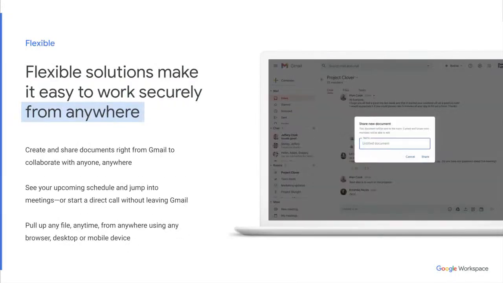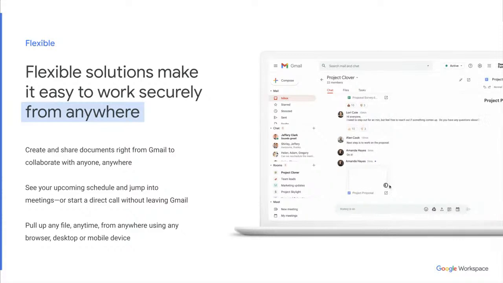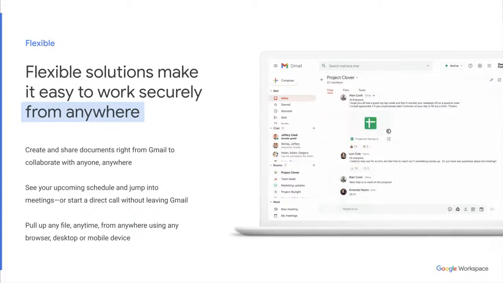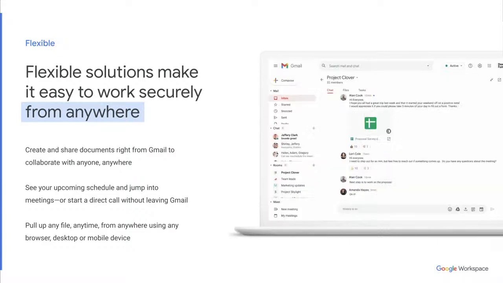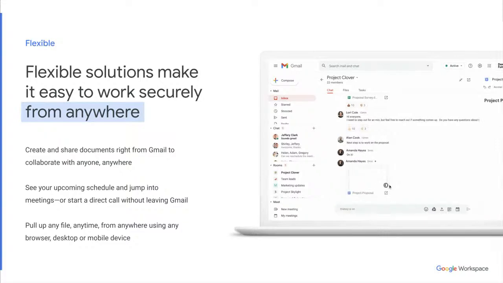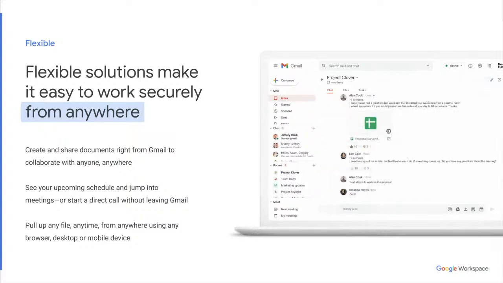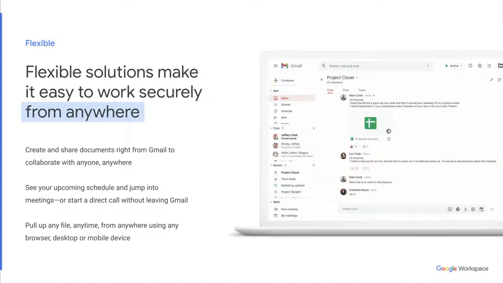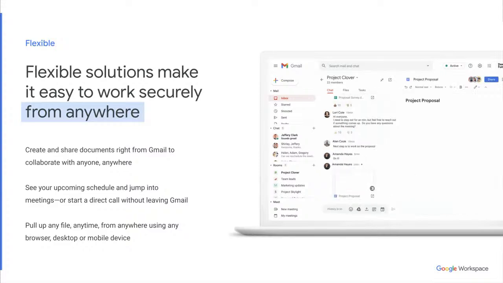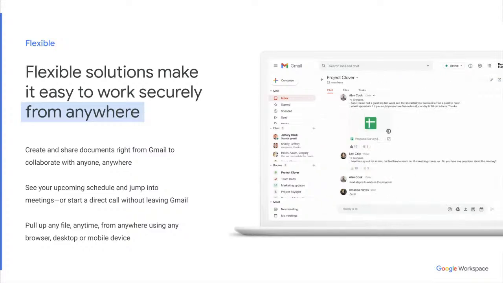And then the last point I'll drive home here is flexibility. Flexibility across an open collaboration platform is really essential to power a work from anywhere culture, again, like the one we've seen a big emphasis on the past year plus, I guess now at this point. We pioneered real-time collaboration with the launch of Google Docs back in 2006. And we're really continuing to innovate and make that collaboration more fluid and seamless and efficient.